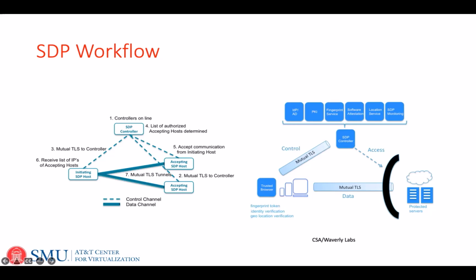I don't know how many of you are familiar with SDN, software-defined networks? In software-defined networks, the idea is, let me talk about regular networks first. In regular networks, we have routers. When the packet comes, the router knows exactly where to route it based on the routing table. In SDN, the routing intelligence is taken from the routers and put on the cloud. That's a controller.